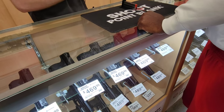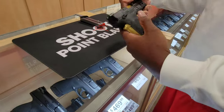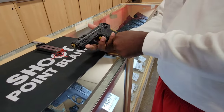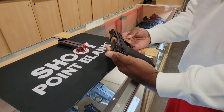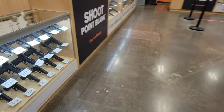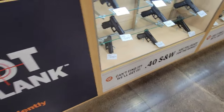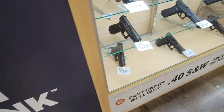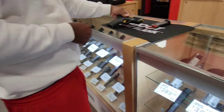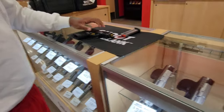Sights, upgraded almost everything. Super slim. Bro, it's the same size as that 40. Isn't the Glock the, hold on, which one was it? The Glock 23. Yeah, the Glock 23 is damn near the same size, right? Both compacts. Yeah. Half an inch.